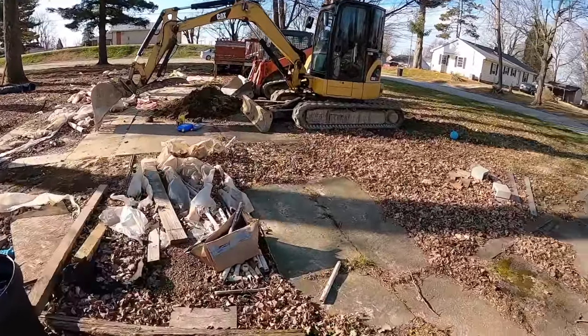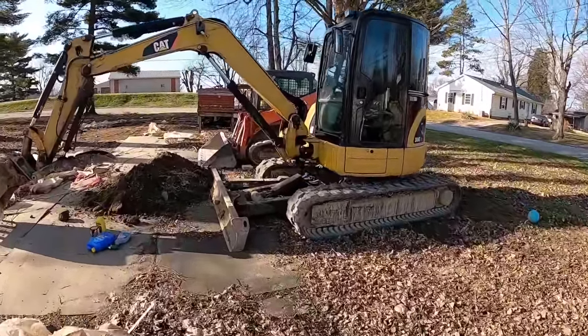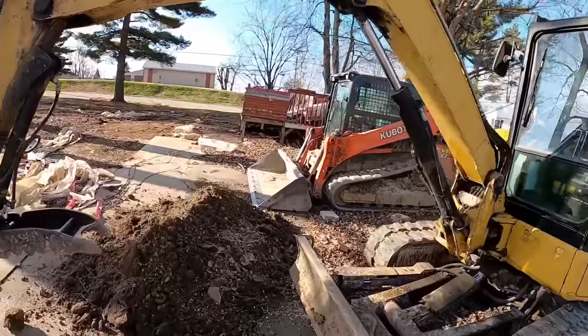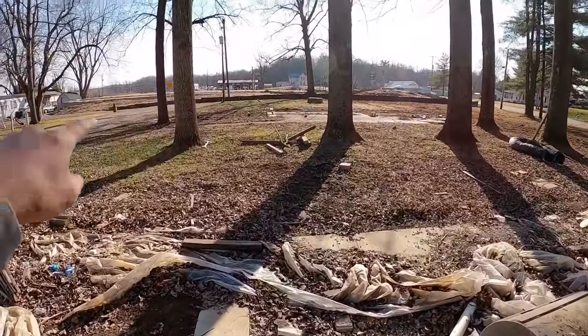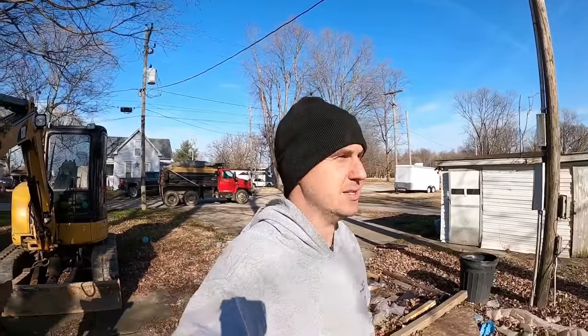All right, so here's the situation. We just pulled up to see that. Got the Cat 304 mini excavator, of course the Kubota skid steer over there as well. That is a new Dollar General. I know, we're all shocked. A new Dollar General in the middle of nowhere? Oh yeah, it's happening.